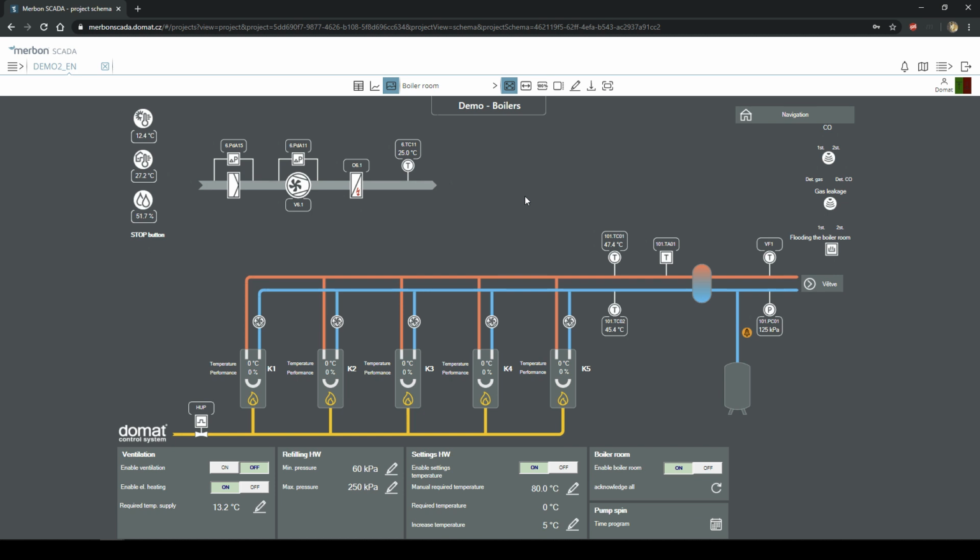Normally, as you may know if you've been working with us for a longer period of time, we also support web servers directly in our PLCs. This is good only for controlling that exact PLC. If you have a large project which contains hundreds or thousands of data points, it is better to control it from a remote server, from SCADA, because it's hard to provide access to all your PLCs and all your web servers.